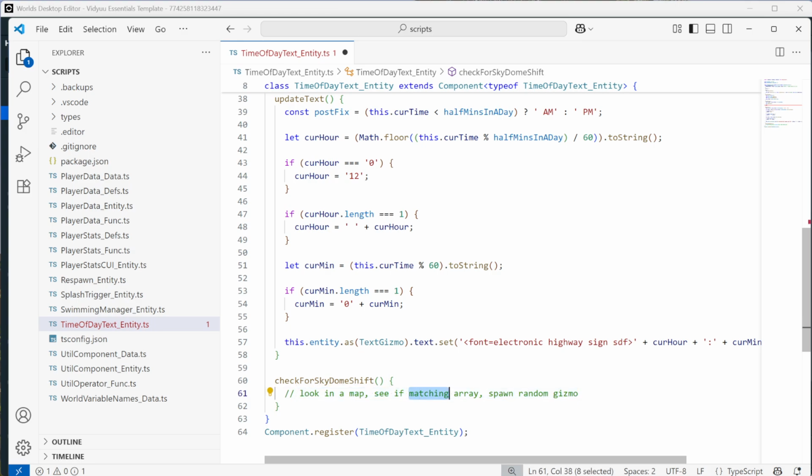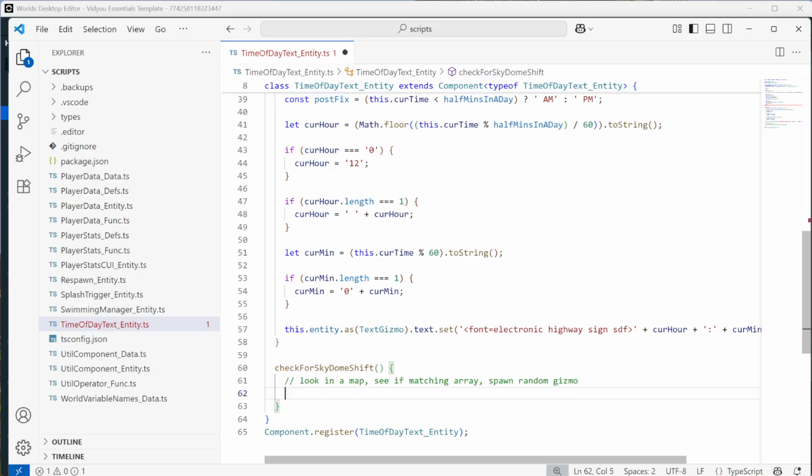The idea is that you have a map. We're going to be making one in a second anyway. And when you go to set the map, if there's no array there, you create a new array. If there is an array there, you add to that array. And then basically you can have an array of items and then choose one at random when it's time to spawn it. It's very cool. So that I'm going to leave for myself for later. And for you guys, we're going to do it slightly different. We're just going to have a map.